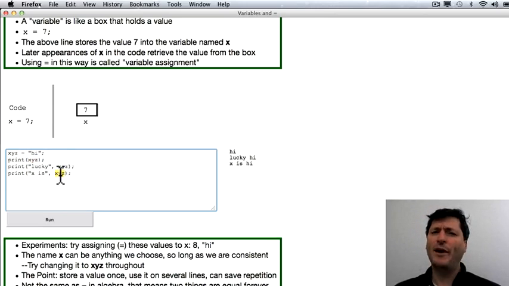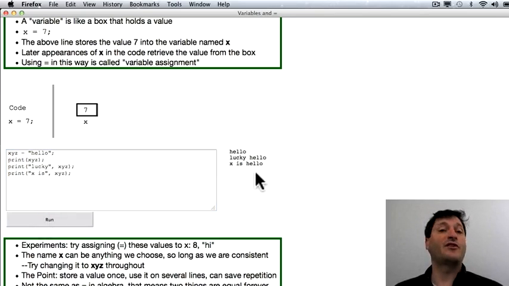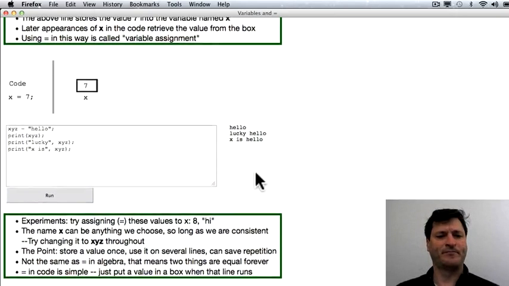The point of this simple use of variables comes down to just saving repetition. If there's some value that I want to use in my program, I can assign it into a variable on some early line, and then just use that variable on a bunch of subsequent lines. And if later I want to change the program to use some other value, I can just change it in that one place with the variable, and then all the uses of that variable will use the new value. Actually, we'll use that pattern pretty often in our code.